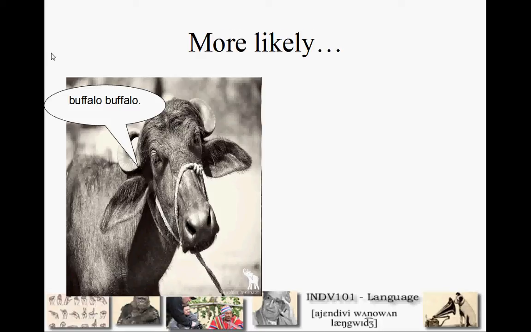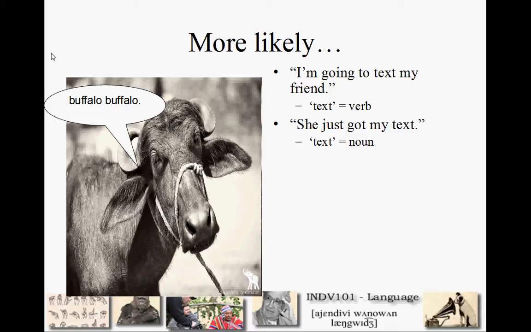So that's kind of an example that we're not going to hear in our daily life unless you are a linguist, in which case you will spend a lot of time thinking about sentences like this. But in your life, I'm sure that you say all the time, "I'm going to text my friend." There you're using text as a verb. "She just got my text." Now you're using text as a noun. So how do you know when you're speaking, or when someone says this to you, whether they mean text as in the thing that you get on your phone, or text as in pushing in the buttons with your thumb? Sorry, I just got a text message, ironically.